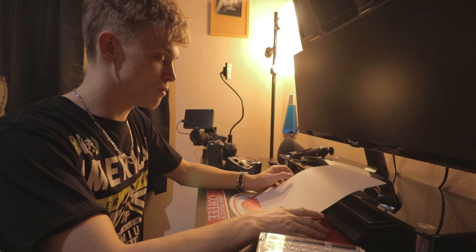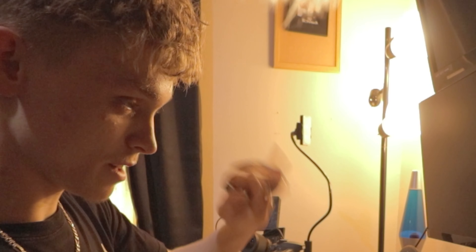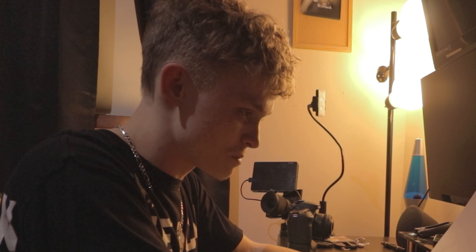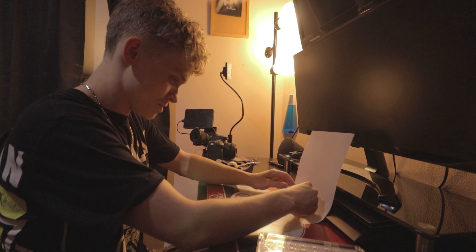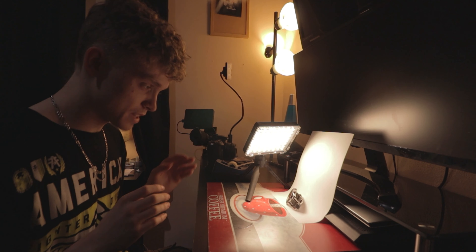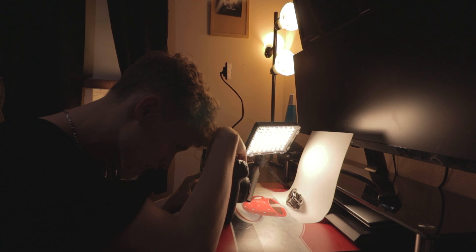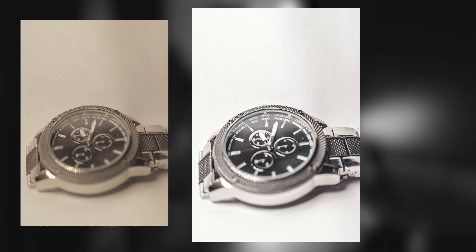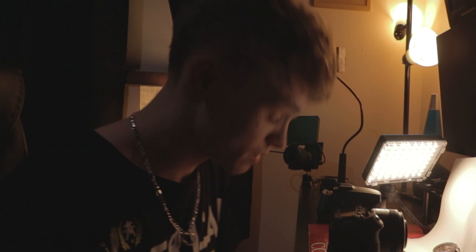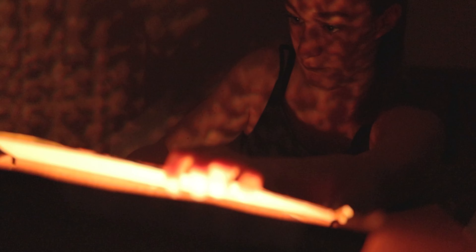Alright, so for this next one, it doesn't really involve people necessarily. It's more one of those product shot type of deals. You want a small product isolated against a background, like a watch for example — this $13 watch. We're gonna take a picture of that using a piece of paper, prop it up against a monitor stand with some tape. We got the watch set up — it doesn't look good because there's no light. Turn it on, point it pretty close, give it a bit of a top-down angle — that gives it a dramatic look and kind of gets rid of most of the shadows. For this we're using the macro lens. So now we're gonna take that product shot. It turned out with a white background — pretty basic. The watch isn't in the greatest pose, but it's just an example.